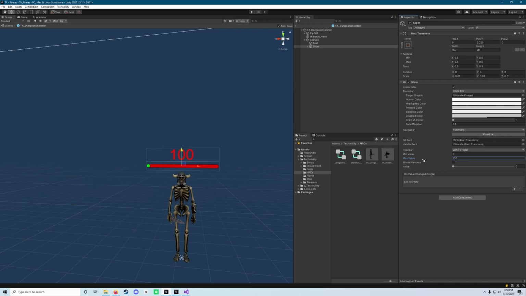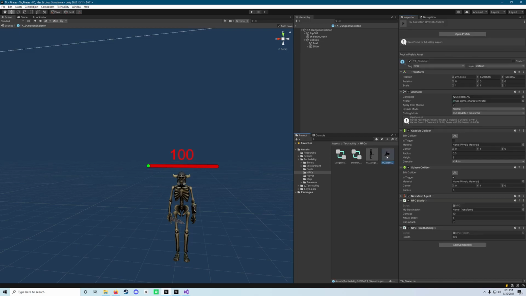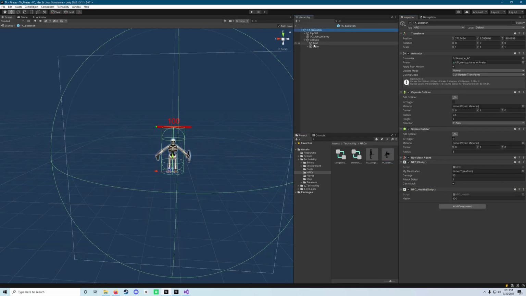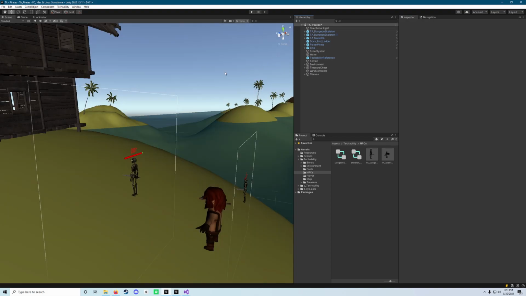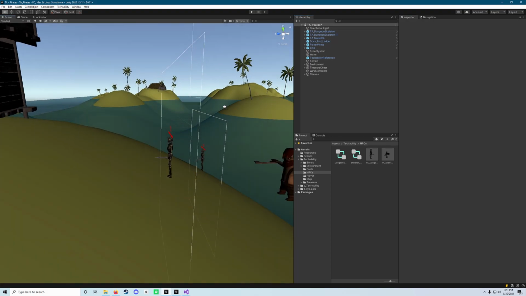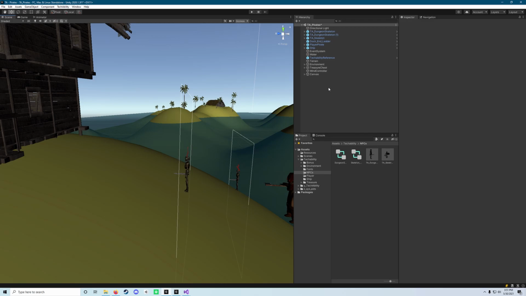And that's going to make it so that when our NPC health script updates the slider, those updates are reflected accurately. And I did this in my dungeon skeleton, so now we're going to swap over to the TA skeleton and open the canvas up, grab slider, and do the same thing. Just change max value of 1 to 100 and hit back. And now later on when we start dealing damage to our enemies, everything will be updated appropriately.